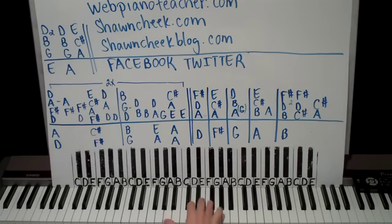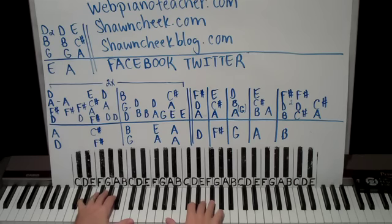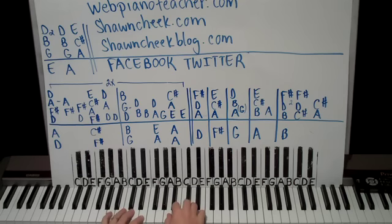A, D, F sharp, and the right hand and the left hand have D octave. Let's do the chords first and then we'll learn how to play them. Because you don't always just play straight through, you want to put some rhythm to them. But let's get the chords first and then we'll put some rhythm to them.